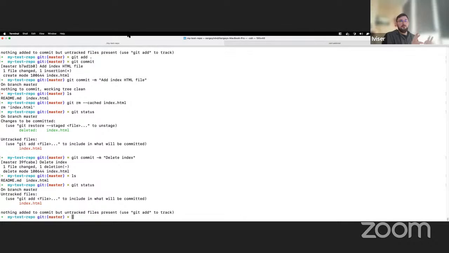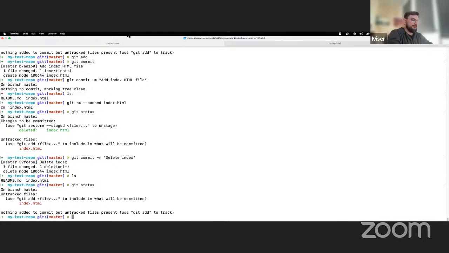We have two options here. We can remove this file completely from Git and from the file system now, or we can roll back in history and restore this file.